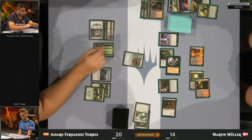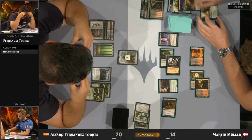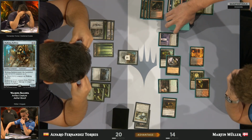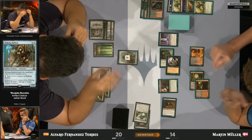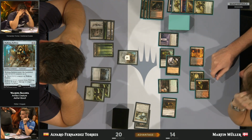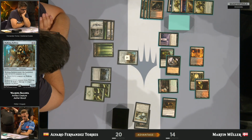What's he found? Ooh, there's that Walking Ballista. That was a really key draw there. Look at it, it's 2 +1/+1. It's a great rip, and all of a sudden now we've got a 4 mana 4/4 with a huge amount of upside. I mean, putting 3 extra counters on it per activation, whoo, that's a spicy meatball. It's pretty nice. The problem is, while Alvaro's at 20, I think Alvaro has to draw yet another card. It's going to be really hard for just Walking Ballista to get the job done, since it's going to start having to pick off the army in front.